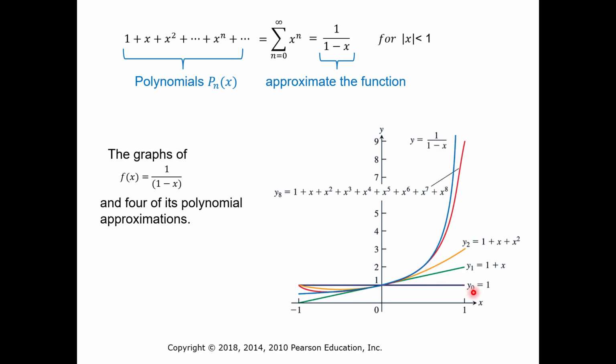Look at this one here, y sub 0. When n is 0, it's just a straight line. Looks pretty much nothing like our blue curve. When n is 1, it's getting up a little higher. It's the green one. When n is 2, a little bit better, the yellow one. But when n is 8, when we take 8 terms to make this polynomial, look how close that red graph is. This red function is very closely approximating our actual blue function. So that is our brief introduction to power series.